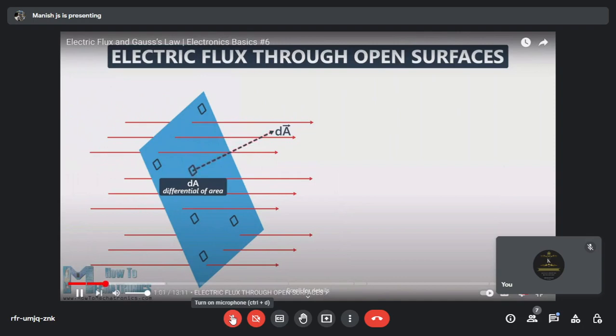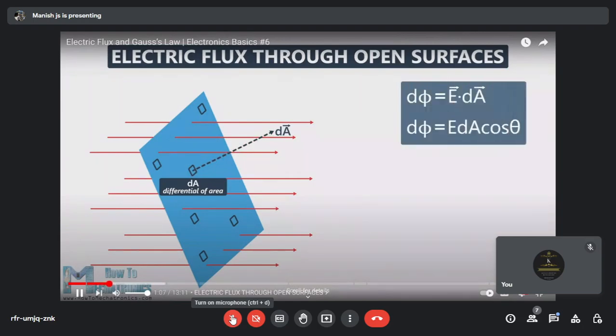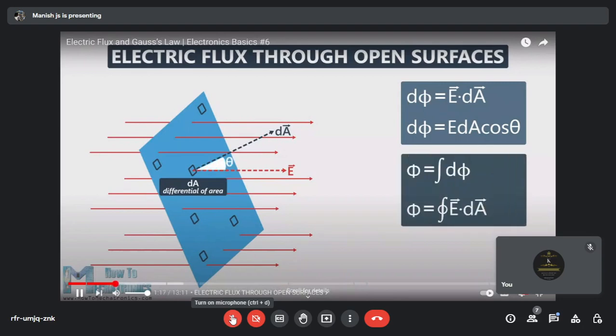The electric flux that passes through this small area, d phi, also called a differential of flux, is defined as a dot product of the magnitude of the electric field E and the magnitude of the vector area dA times the cosine of the angle between these two vectors, theta. The total flux is going to be the integral of d phi, or the integral over the entire area of E dot dA. It is a scalar quantity, and the end result can be positive or negative.